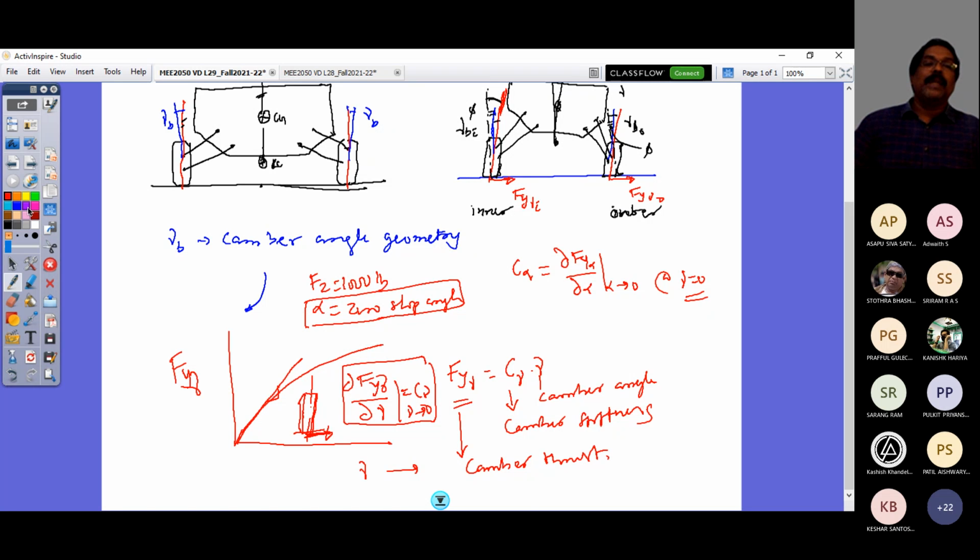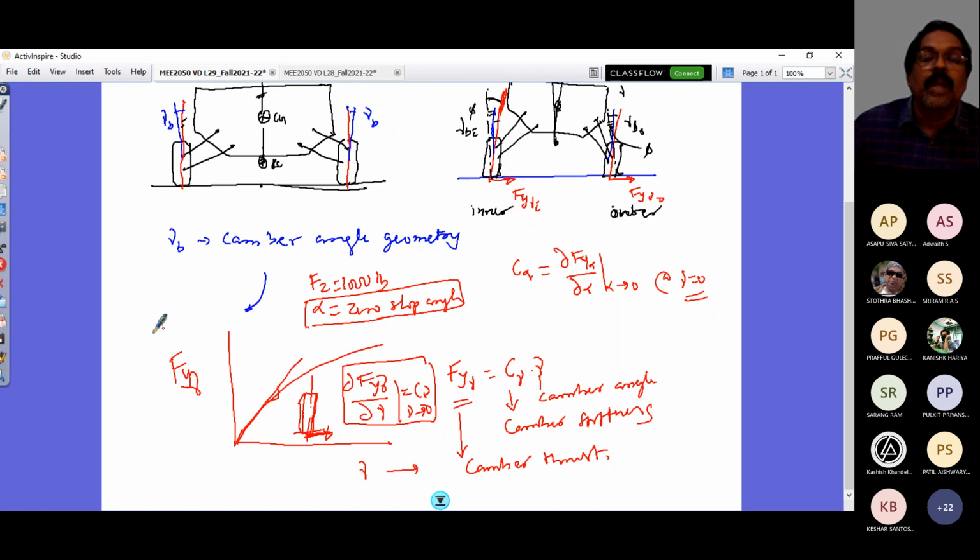And what is your force due to slip angle? That force would be acting at this point in this direction, because this is the turn. This is the front of your vehicle and you are driving, and you are taking a right turn with respect to the front of your vehicle, and the roll is in the leftward direction. So you see the lateral force is developed in this direction. That is Fy alpha due to slip angle. So what is the interesting fact here? I have to draw this arrow length greater than that of this arrow length.